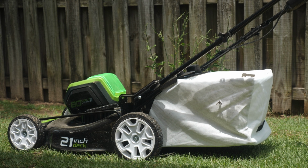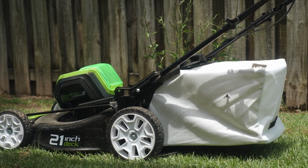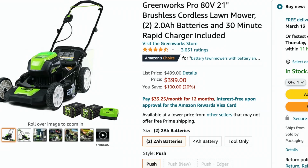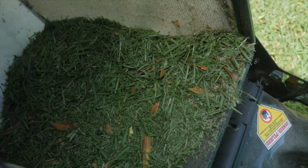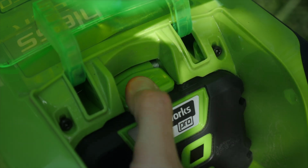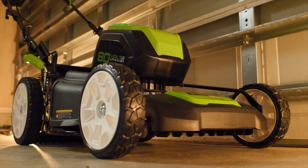Another thing, my battery-operated GreenWorks mower is not self-propelled. Their gas mower, as well as my gas mower that I used to use, are both self-propelled. But because the GreenWorks is so lightweight, it doesn't matter that it's not self-propelled. It is still so much easier to mow with than the gas mowers. And they do make self-propelled GreenWorks mowers, but they are heavier, which means they won't be as easy to turn as the non-self-propelled. Plus, they are more expensive.